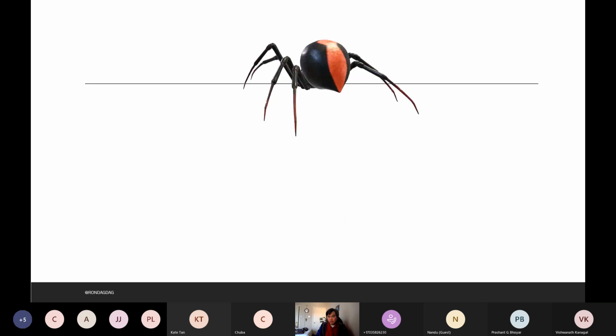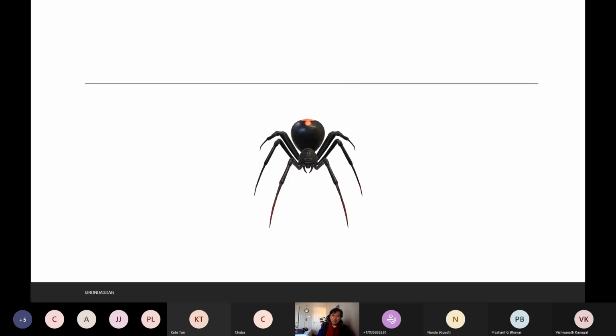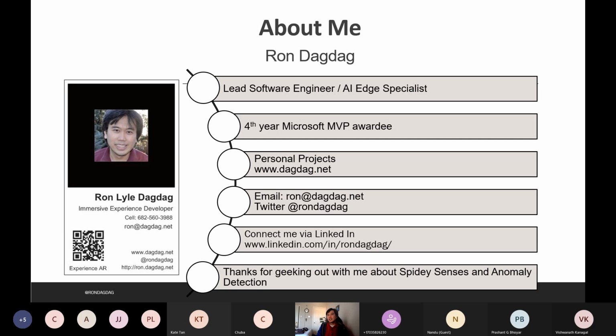And there you go. You got stung by this spider. So feel free to try out these anomaly detection algorithms, Anomaly Detector. Feel free to try out ML.NET time series catalog.